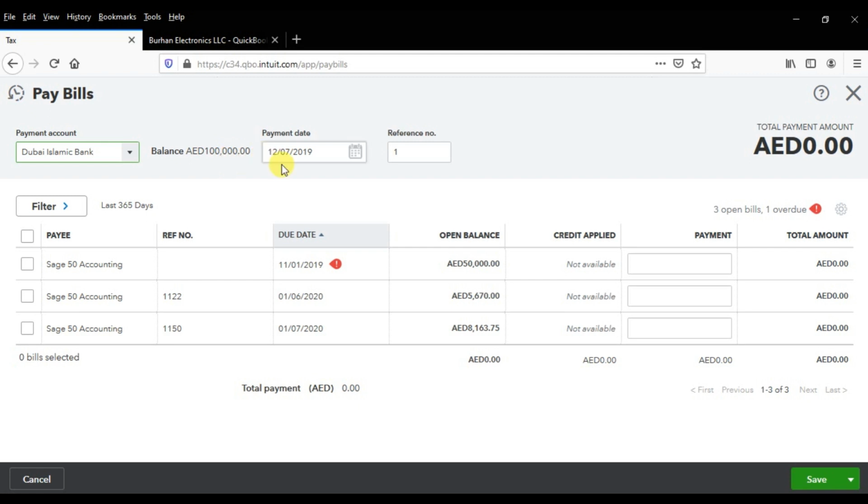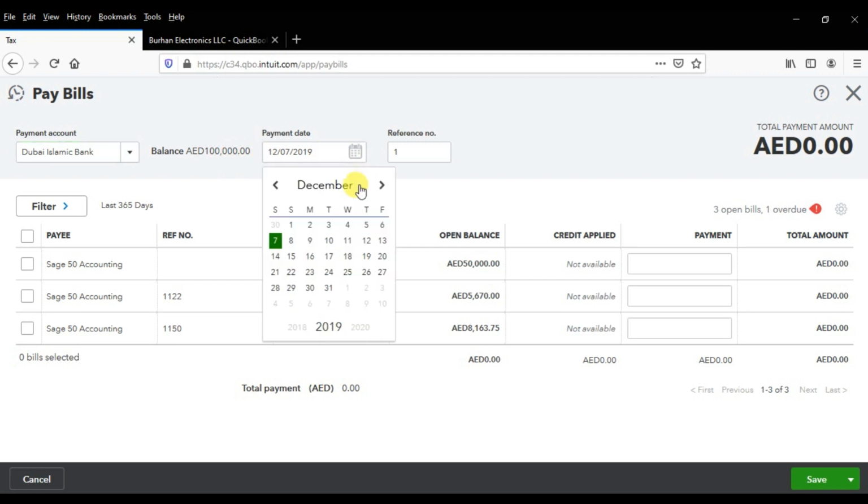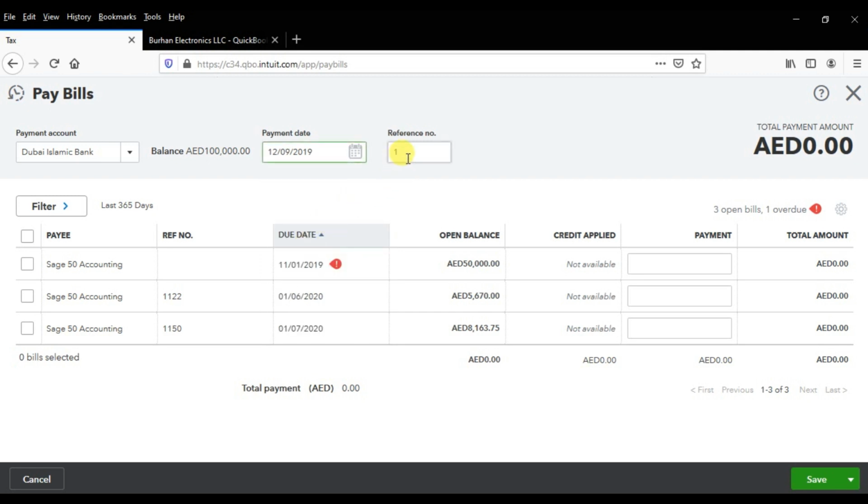Consider it that we have 100,000, and payment date, when you are paying, let's suppose on 9th of December. The very next day we are going to pay him 50,000, right? That is the reference number, that is system generated. You can change this also. I'm not going to change this one. So how much we need to pay him? We need to pay him 50,000. So I'm gonna pay against this balance the 50,000, which was the opening balance, the last year balance, right?